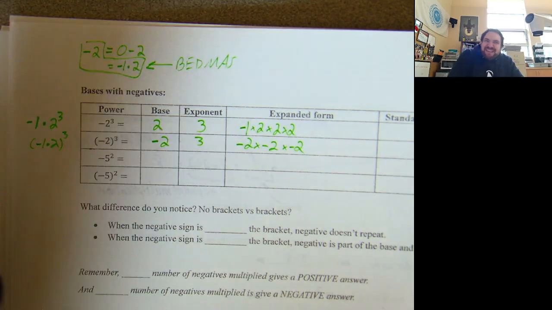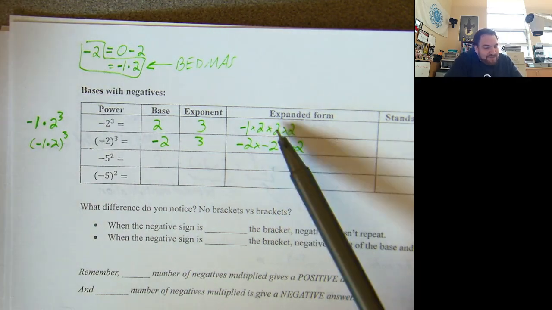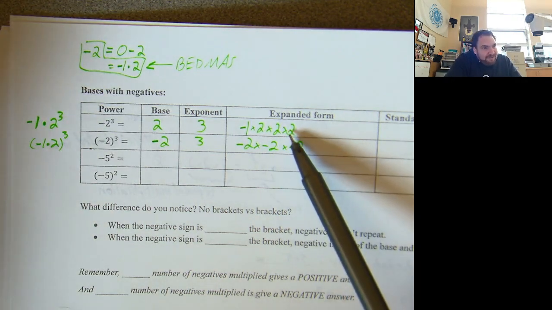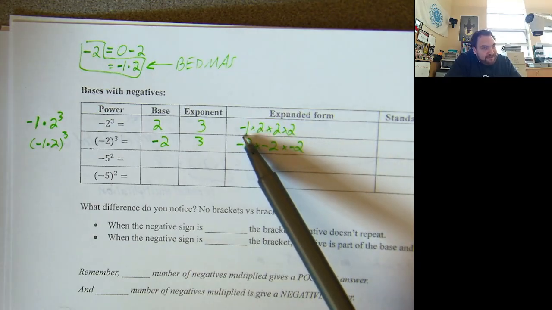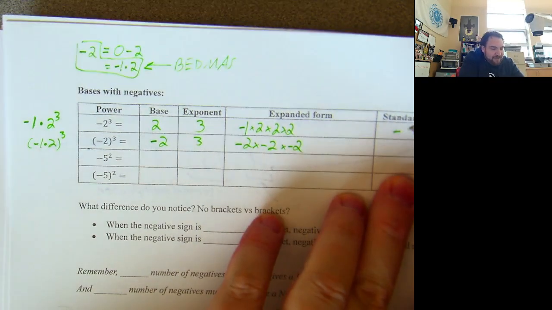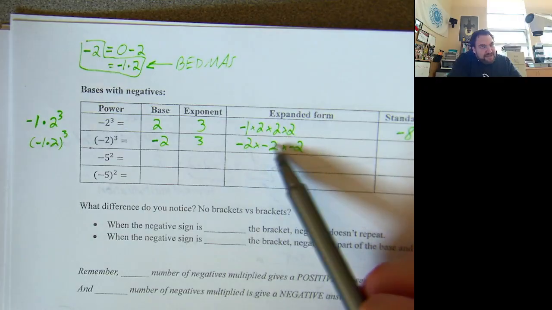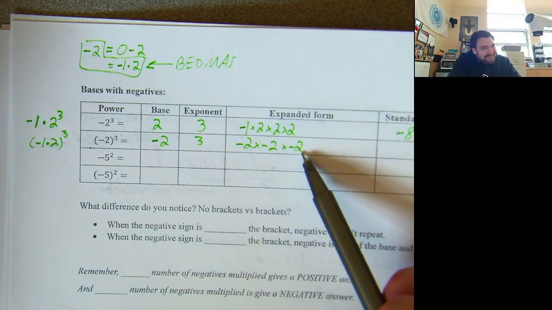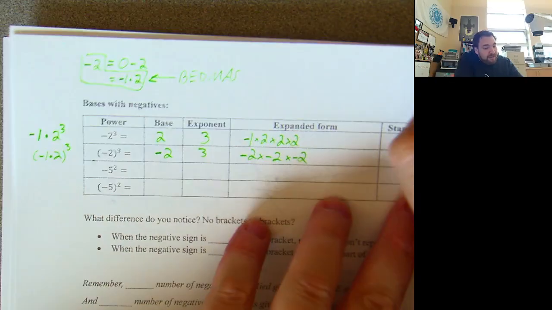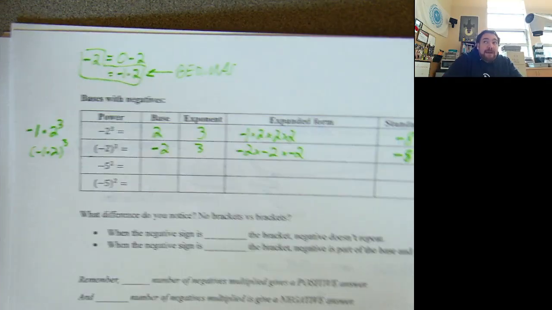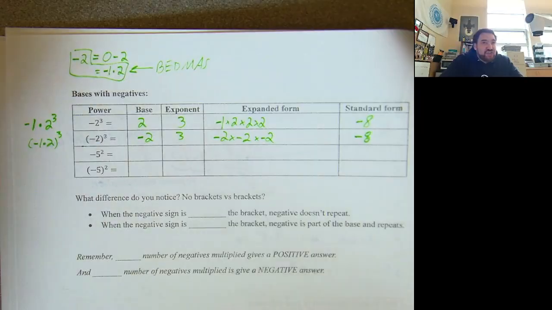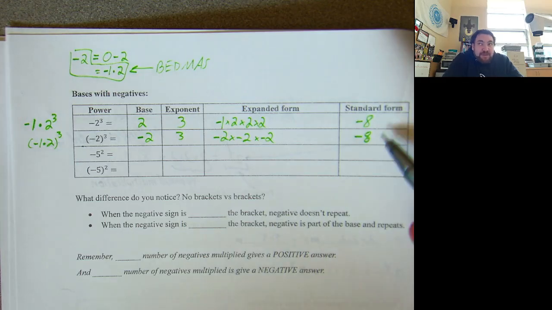The confusing bit, though, is what's 2 times 2 times 2? And then you make it negative, it's going to be -8. Okay. What's -2 times -2 times -2? Also -8. So why am I making a big deal about this distinction? Benita. But if it results in the same thing, why does it matter?